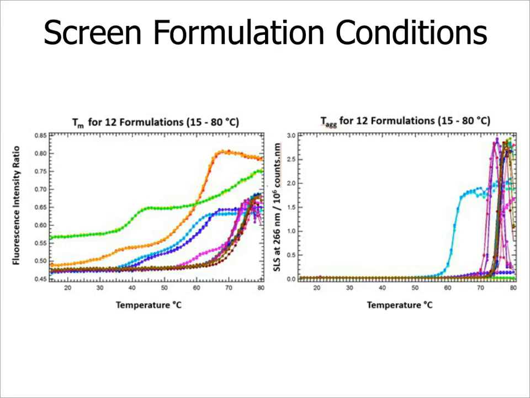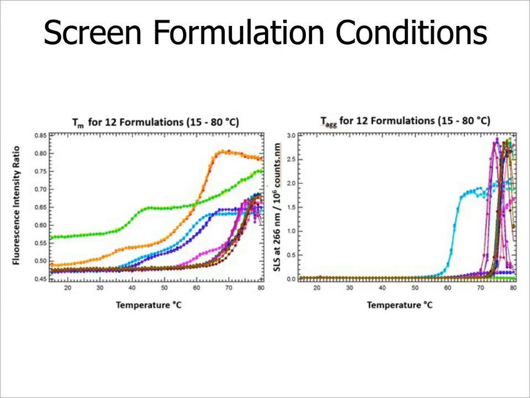So focusing on the left-hand side, you can see there are different melting temperatures for the different proteins, indicated by the different steps. But also you can see that the value at 15 degrees also differs between formulations. Green curve starts at a significantly higher value. The orange curve starts at a slightly higher value. So just by changing the formulation, we're changing the conformation itself of the protein.